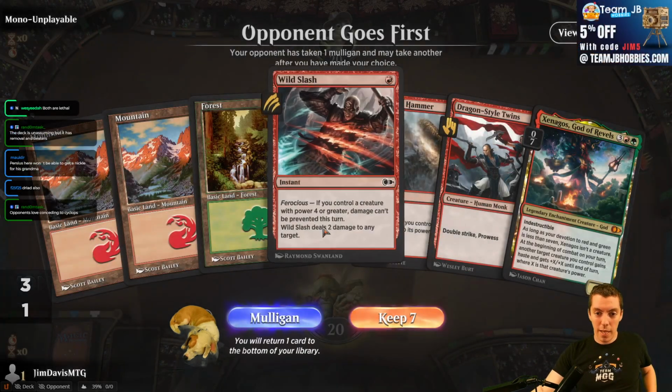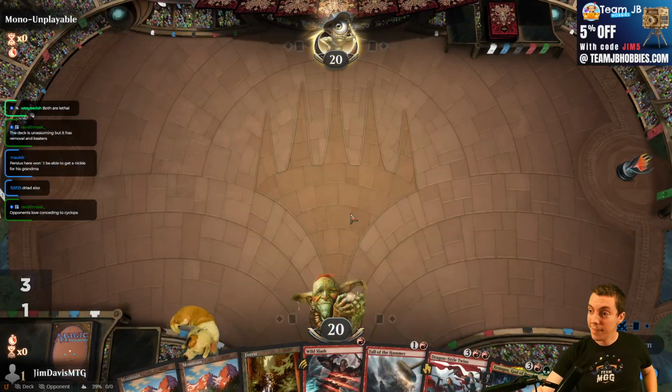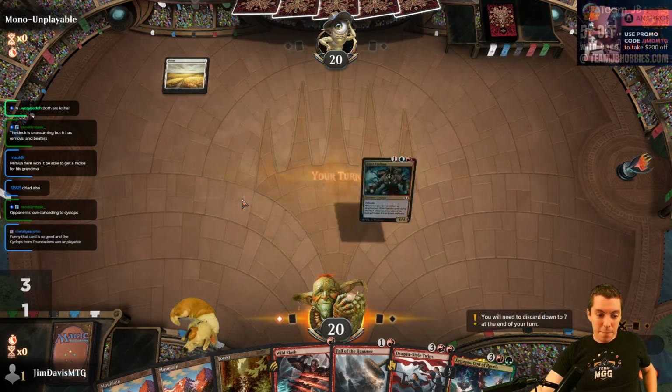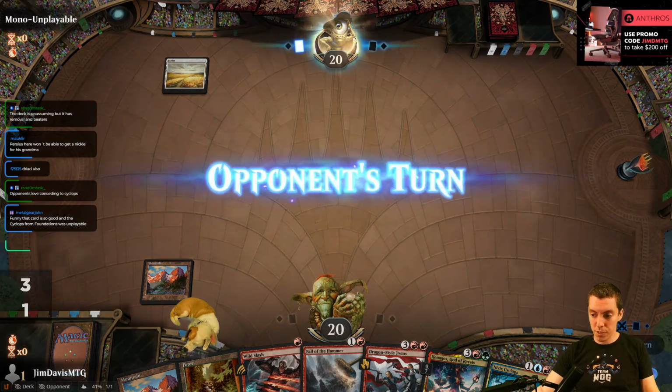Slash, Hammer, Twin, Xenagos. That's our deck. That's what we signed up for. Plains, Cyclops. All right. Ship the blue source, please.